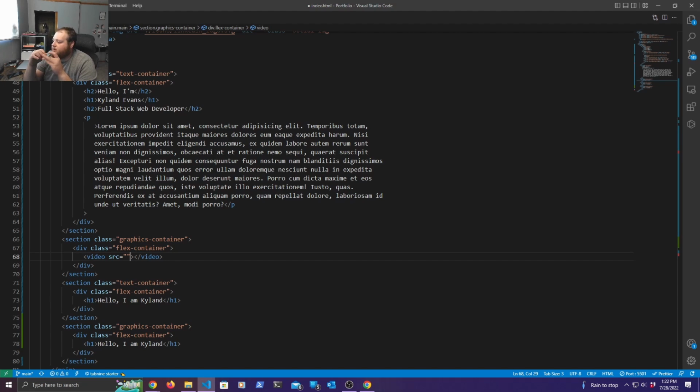Embeds a media player which supports video playback into the document. You can use the video for audio content as well, but the audio element may provide a more appropriate user experience.